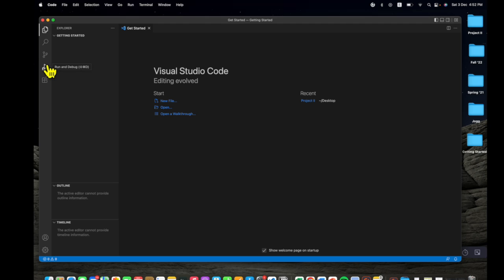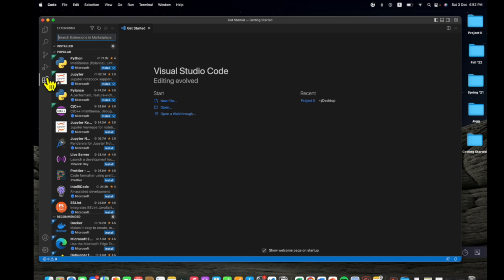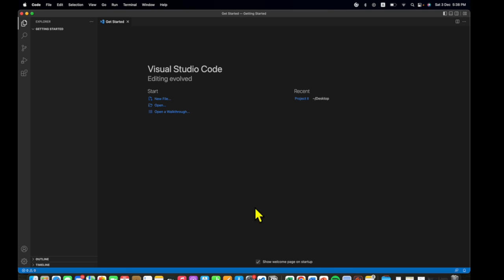Next is run and debug. It is used for breakpoints. And finally, we have the extension marketplace to add additional features to our code editor, and a couple of icons. And finally, we can see here the account icon. It is basically where you sign in and you're gonna get recognized as a user. And moving on to the manage button, here you can manage and personalize your settings as you wish.